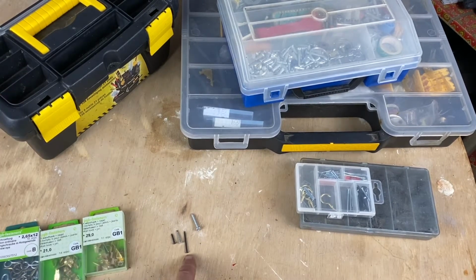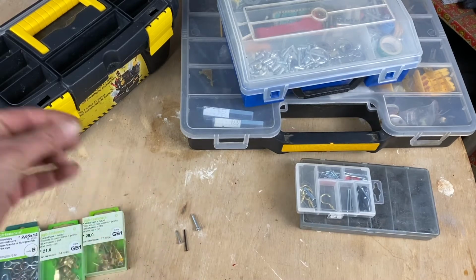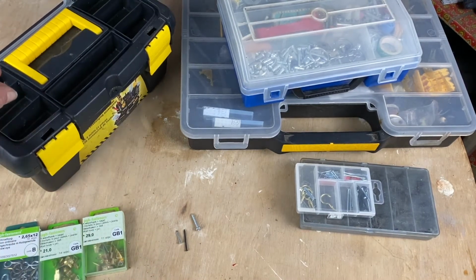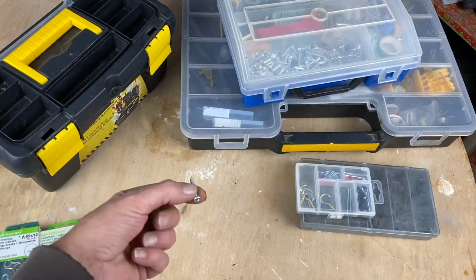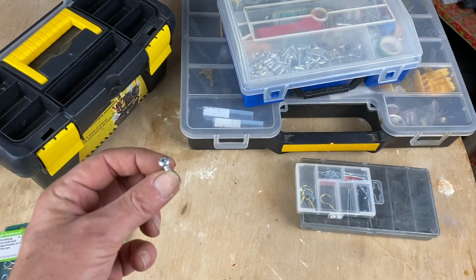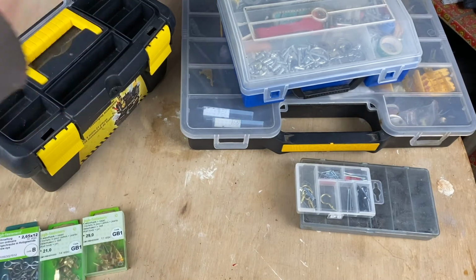For instance, here I took the example of nails, so I have 3 sizes. You should have one long, one medium and one small, typically for putting small pictures on the wall, and you can put them here in these compartments, so it's well sorted. And for the screws, this really depends on the works you're doing, so I can't tell it for you, but you can store them in the box here as well.